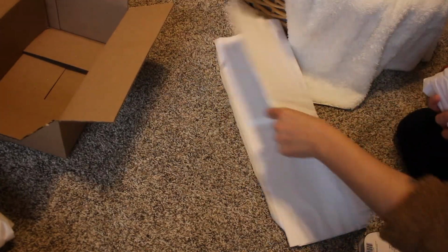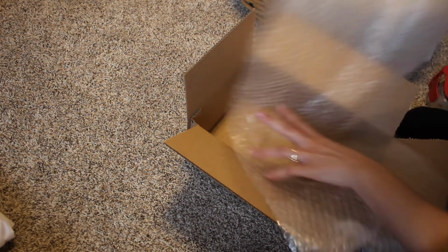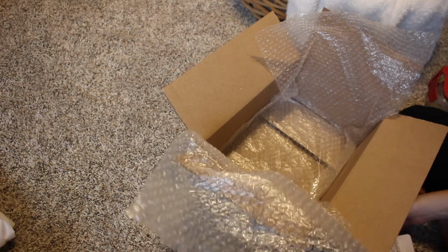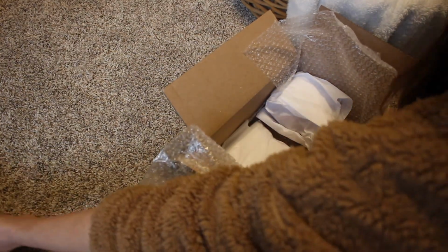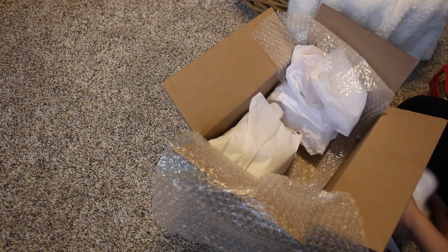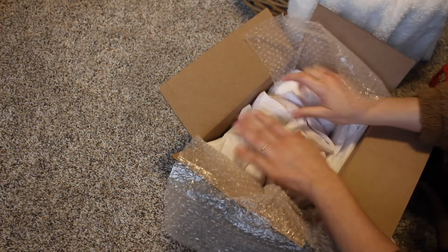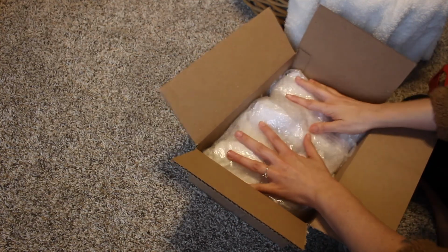Now let's put this away, and get some bubble wrap. Put it in the box. Okay, like that. Okay, let's see. I think this is a good size box here. This is actually perfect. Okay. Wrap all that in the bubble wrap.